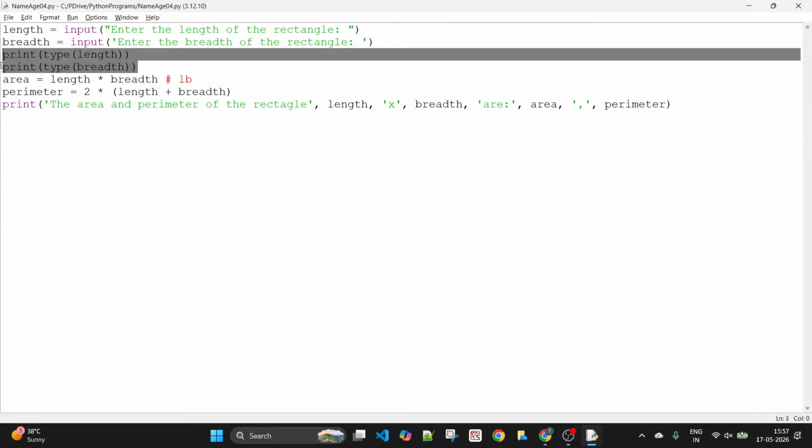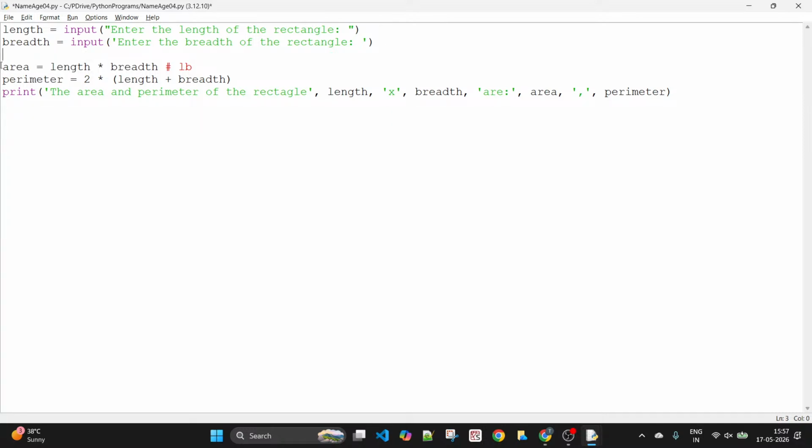You have to convert the user given string into an integer. In this example, you can go with integer for now, assuming that the length and breadth are given as integers, in this example only.